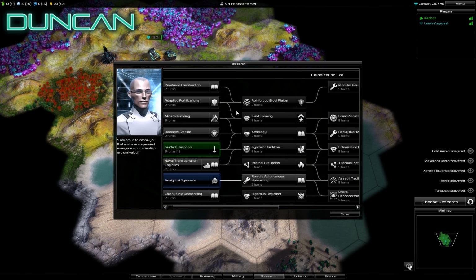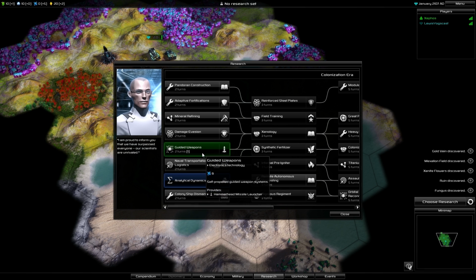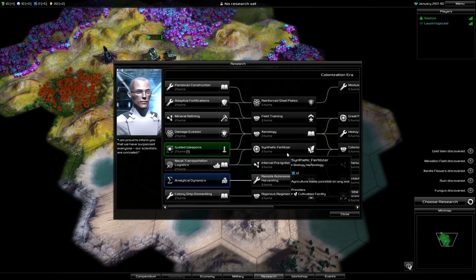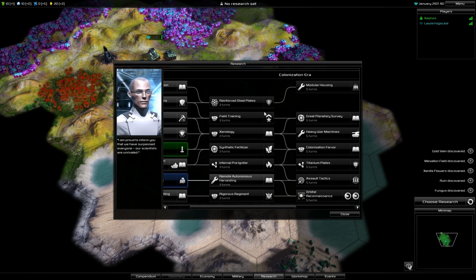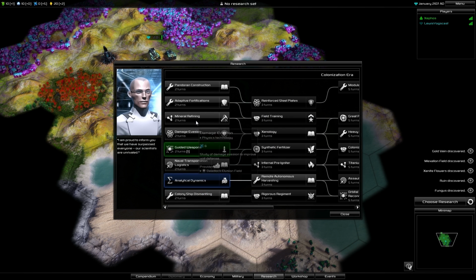What's interesting to note is that they're randomised slightly. Oh, are they? Last time, the guided weapons were on the 2nd tier and the autonomous harvesting was on the 1st tier, but now they've been switched. And synthetic fertilizer as well has been moved. So I think maybe everything in the first era is randomly placed. I'm not sure. It's a bit confusing. Is it the same for you?